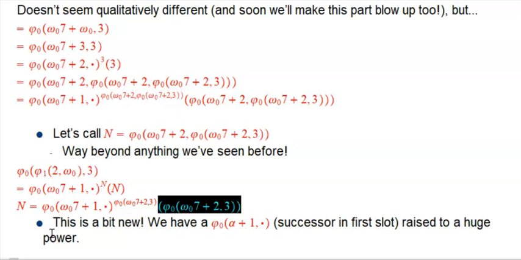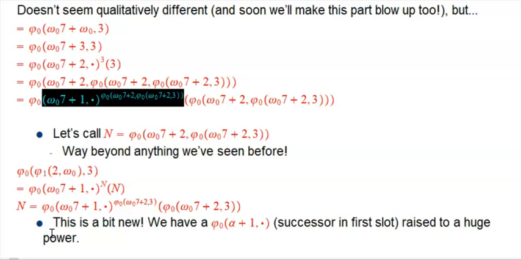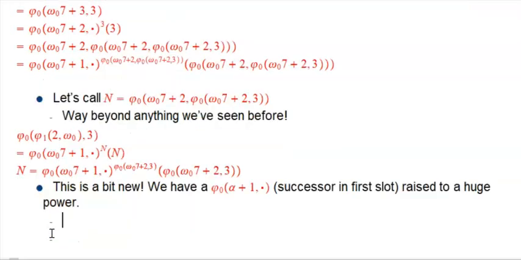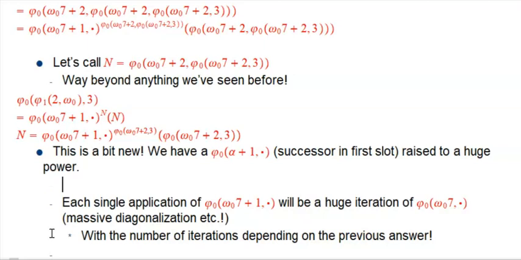And so what have we got here? What we've got is this idea of some sort of interesting function gadget. Here it's omega naught 7 with a successor tag, and then we are raising that to a huge power, and then that is what is creating the iteration exponent on another phi naught omega naught 7 plus 1. Okay, so it's getting significantly more intricate when we see this.